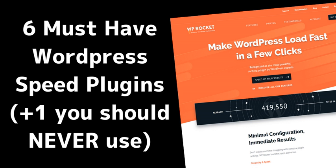I'd recommend an alternate plugin called WP Rocket. WP Rocket is much more DIY friendly. So if you're doing it yourself, that's the one to use because it's a lot easier and you're much less likely to break things or slow things down. There's a couple of links there to check those out in the article.